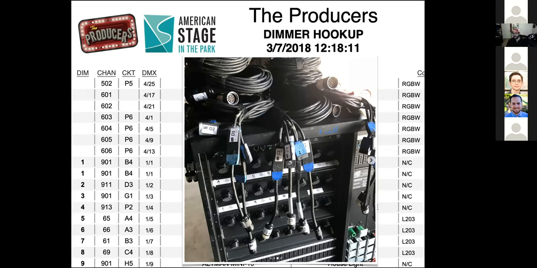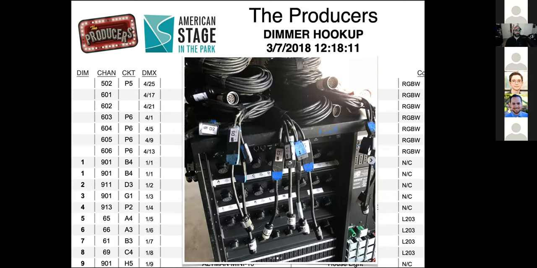I think the takeaway from that is, you're going to find it different ways no matter what. As long as there's consistency within the particular project or the particular company you're working for, that's what's important here. You don't want two different kinds of schemes going on one show because all it's going to do is confuse you.